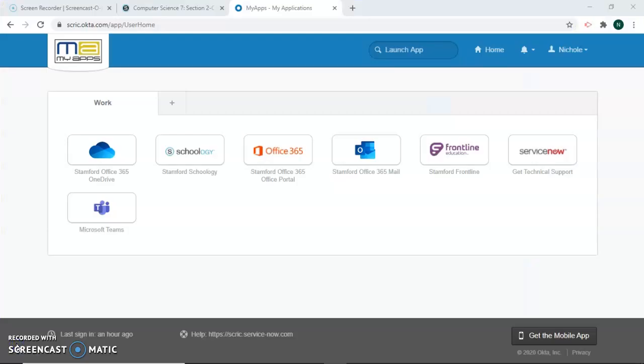All right, so follow along on that document, How to Use OneDrive for Computer Science 7. We are now in My Apps and we are going to use Stanford Office 365 OneDrive right here.